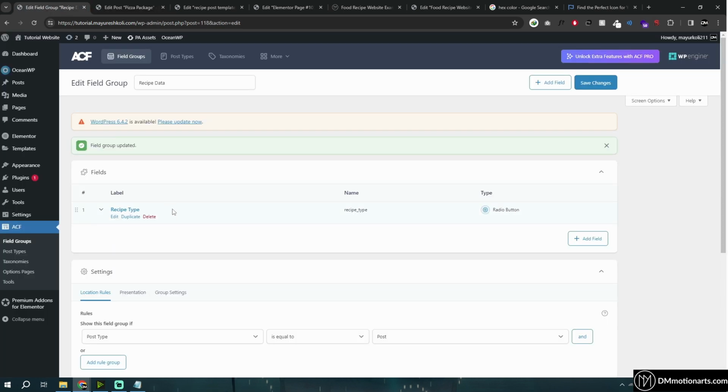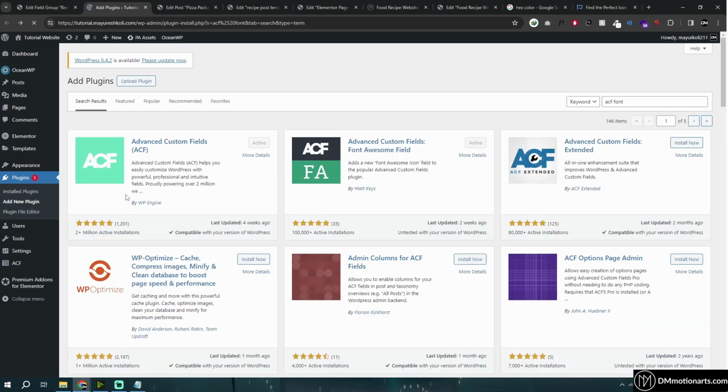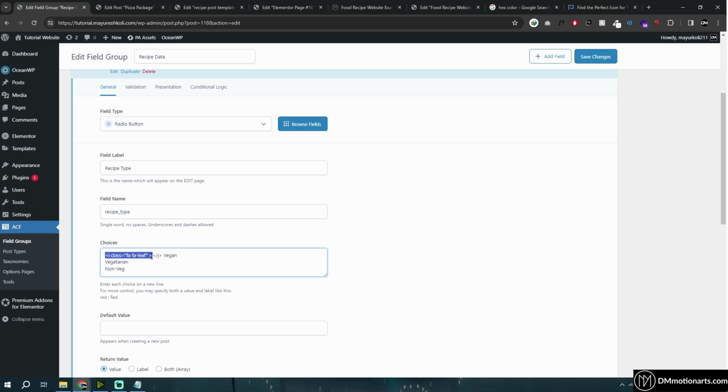So let's reload it, and you can see it's not working because I believe, okay, so I realized why it wasn't working. What I needed to do was install this one plugin too, which is Advanced Custom Fields: Font Awesome field. Without that it isn't working. I don't know why. It should be working, but again, adding this plugin fixed it. And it doesn't matter if you add too many plugins, if the plugins are good. So that is one thing that I added, and as soon as I added it, it just works.